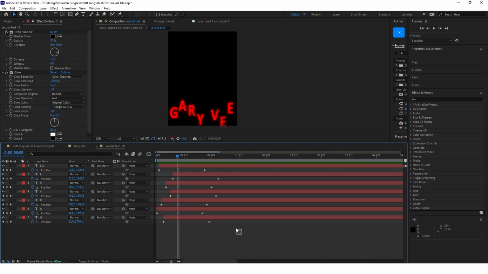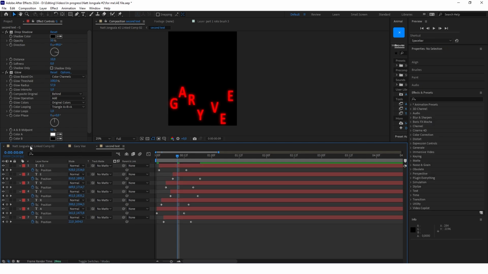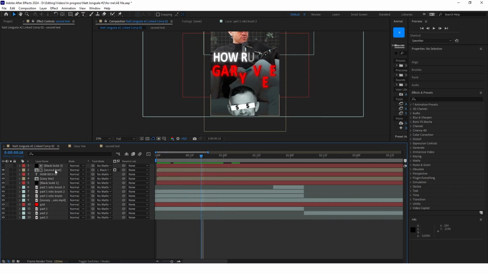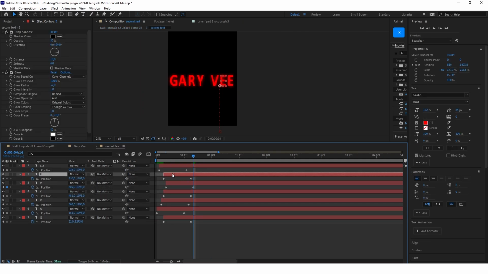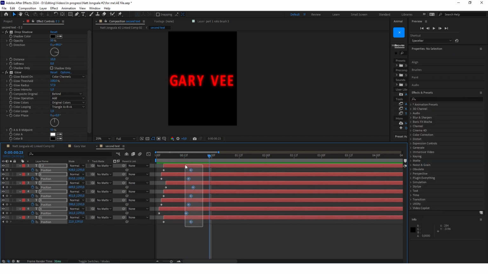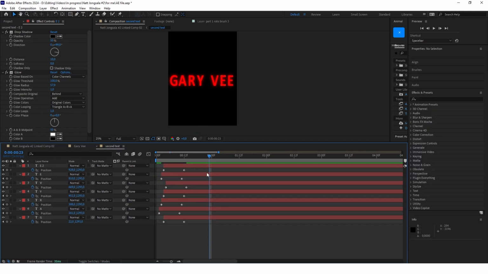So go inside this composition, select all of these second keyframes and move them closer to the first keyframes, because this animation is pretty fast. Let's see how it looks right now. Okay, I would say they are too staggered, so go there and actually make the beginning of them closer to each other. Another thing is that it's still too slow, so select the second keyframes and move them a little closer to the first keyframes.